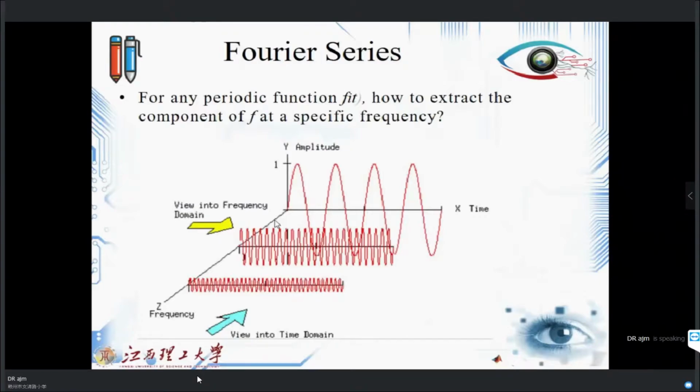Generally, we learn to analyze the waveform in time, but when we come to the frequency domain, there is more data that we can extract from a waveform.